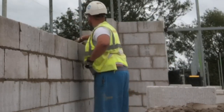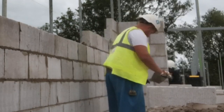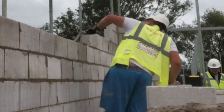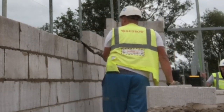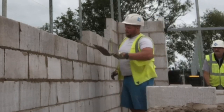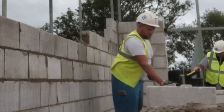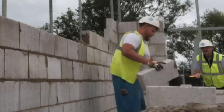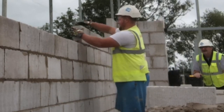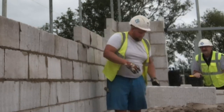It's a bit of reaching, but for myself, particularly in a smaller gang, it makes a lot more sense to stay where you are, reach an extra 4 or 5 course, or at least an extra 4 course, take it two above your corner feature bricks. And that's it. I feel that's what everyone else is taking them to. That's a good way to earn when you're on your own, and you get an extra day's work out of a lift.